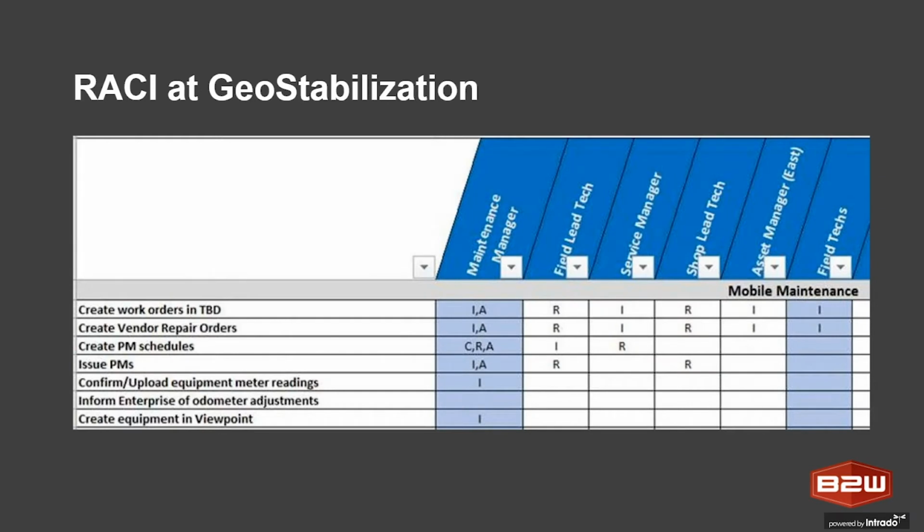And so what it does is, you can see here across the top, you have the positions. Usually I'll put somebody's name in there because this is the person that's responsible for doing that. So you've got responsible, which would be the person that actually is doing the work, or performing the role. And the accountable piece is usually the person who that responsible reports to, they're ultimately accountable that it gets done. Consulted is somebody involved in the process that you go to get information from to help drive that responsibility. And then informed is a bit on the reporting end. They're on the receiving end of the reports. Just occasionally, you have to let them know what's going on with that particular role.